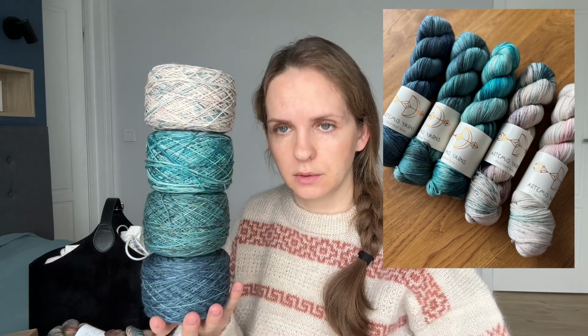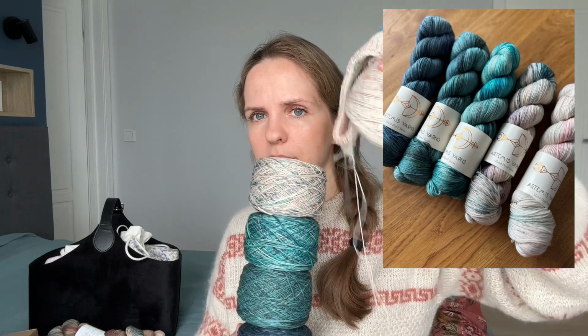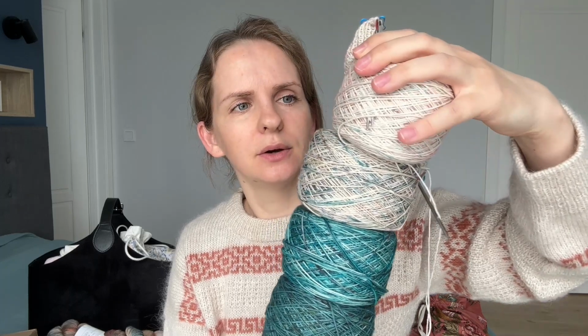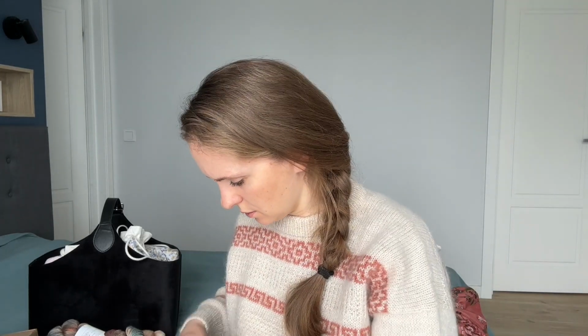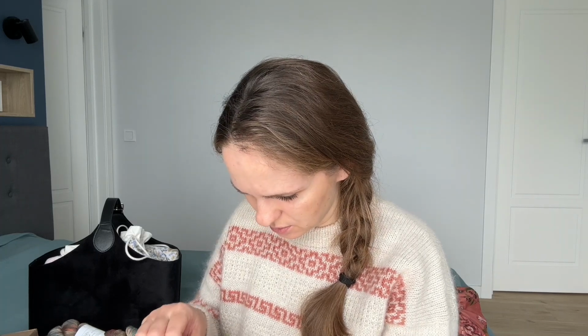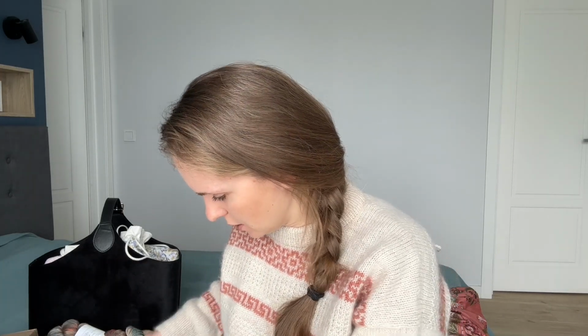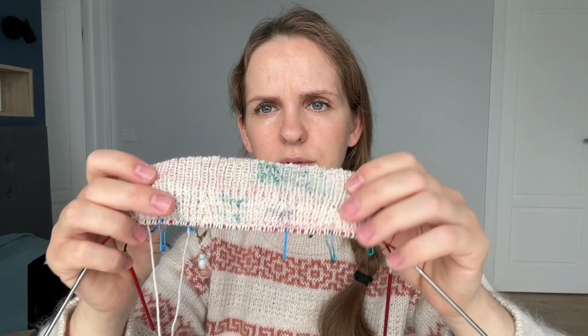And this is the first one. So I have 5 cakes of the yarn. The label is inside of it. It's 75% superwash merino and 25% nylon. I cast on Friday Tea by PetiteKnit, size small, and I will try to do some kind of fade from those yarns.